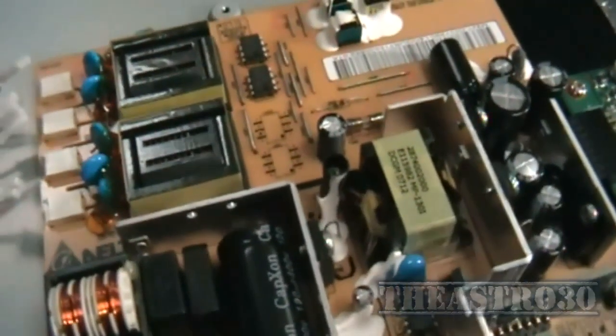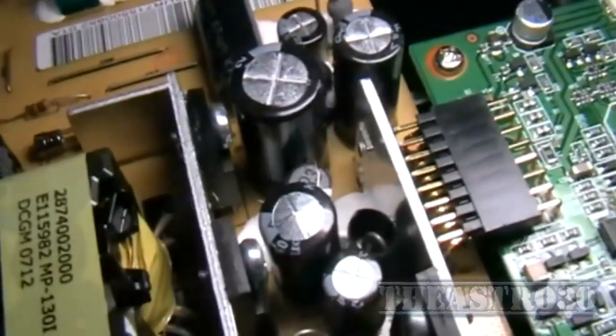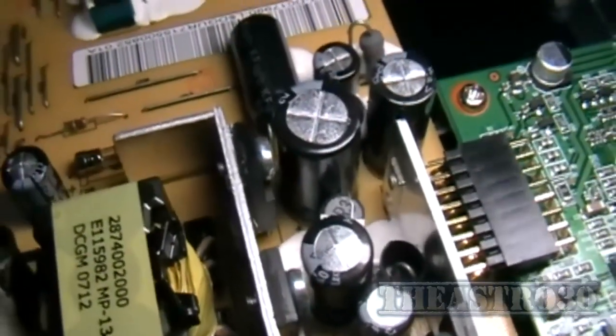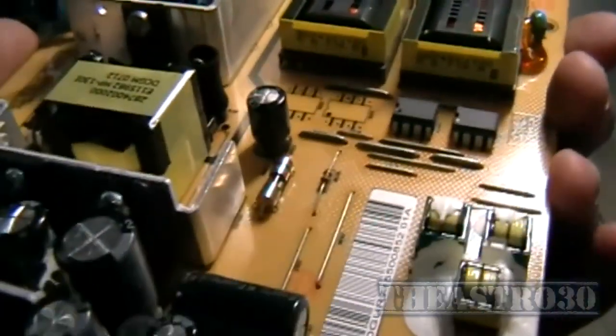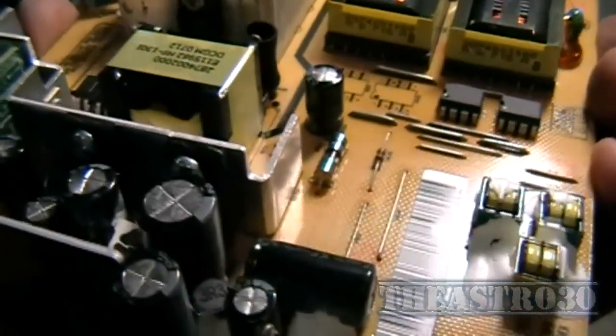There's our power supply there and I can see one problem — this capacitor is bulging. There's definitely a bit of a bulge there, and that one is also bulging. So if I probably replace those two capacitors it may power back on again. The rest of the capacitors look fine. It's just those two that are suspect. I can't see any other signs of bulging capacitors.